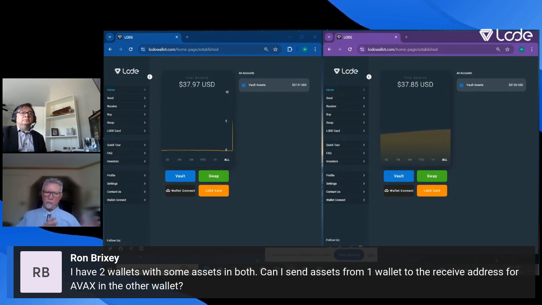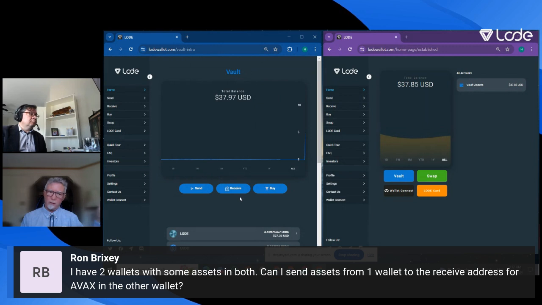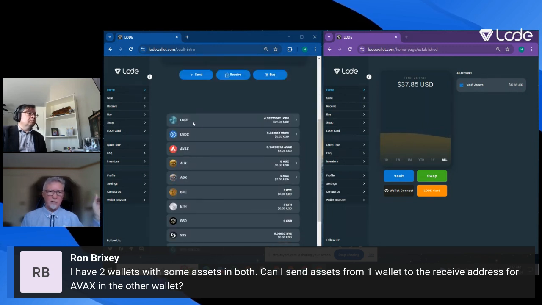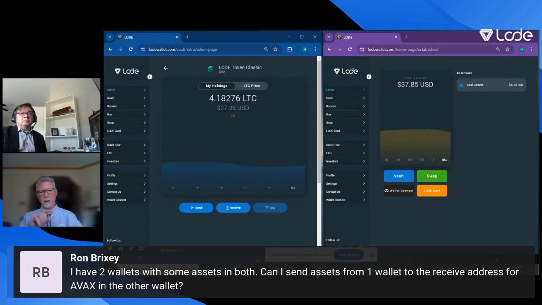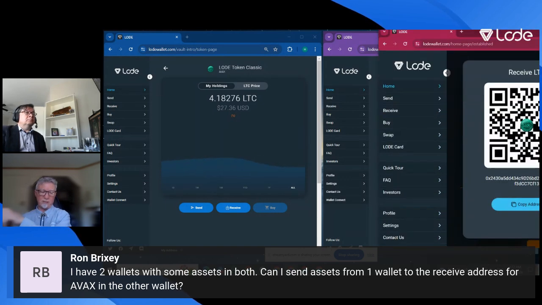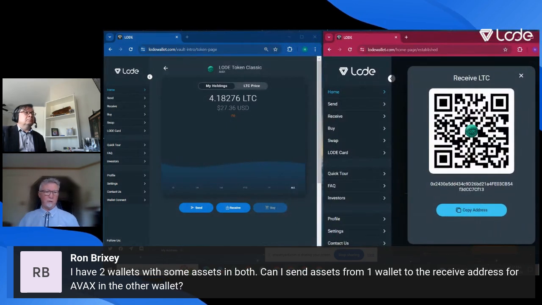Now you're going to one wallet that you want to send the assets to, and say you want to send AGX over, for instance. Well, you go to AGX Syscoin on the wallet you want to send the assets to. You click on receive, you click on AGX Syscoin, and you get the receive address. Now you go back to the other wallet and you send those AGX to that receive address. Allow 15 minutes, and the AGX will show up in your wallet. But it gets into that kind of exercise where you're going back and forth, and you have to keep track.